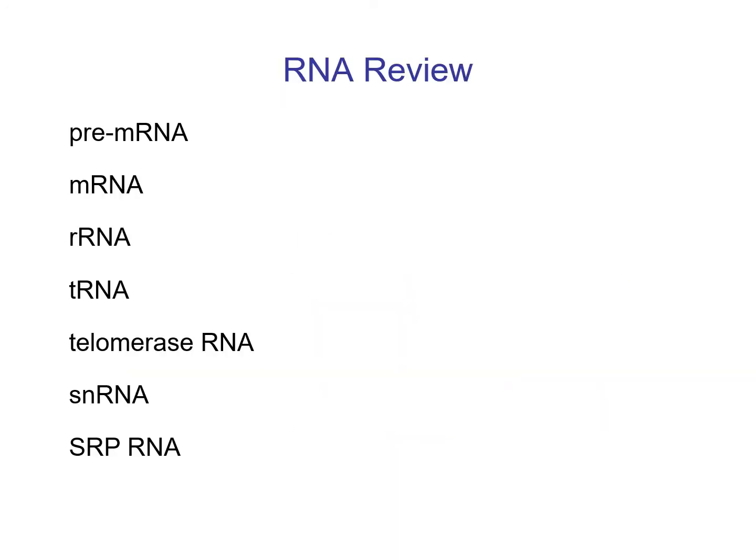Okay, so just before we finish up this particular lecture, I just wanted to remind you that we're going to have a question on the final exam addressing all the types of RNA. I told you there were 6 types. This slide has 7 types. Notice I'm distinguishing between pre-messenger RNA, that's before it gets processed, capped, and spliced. And then number 1 is messenger RNA, 2 is ribosomal RNA, 3 is transfer RNA, 4 is telomerase RNA, 5 is small nuclear RNA, and 6, we haven't talked about 6. This is signal recognition particle RNA. We are going to talk about that in the next unit. So stay tuned for that.